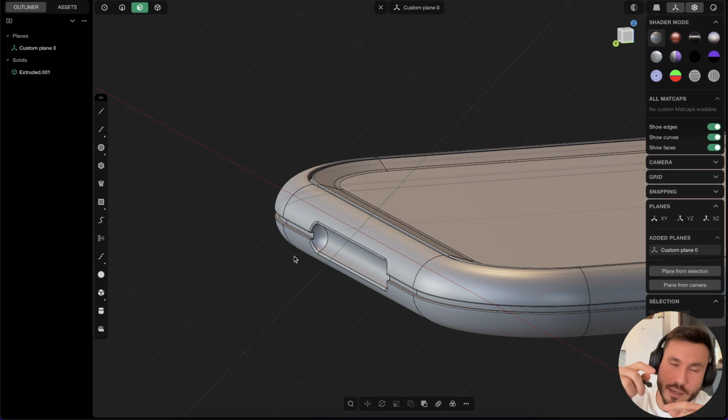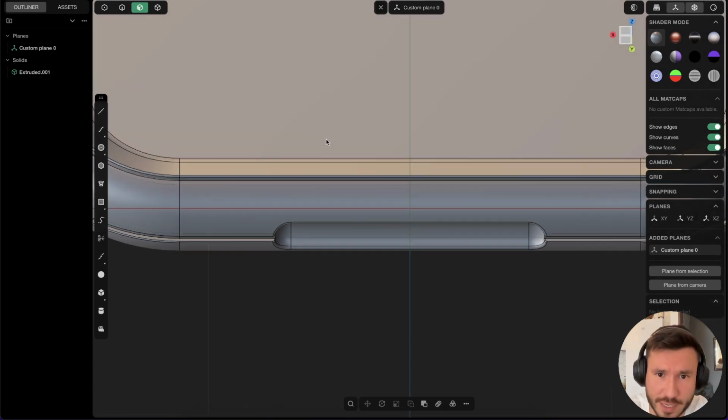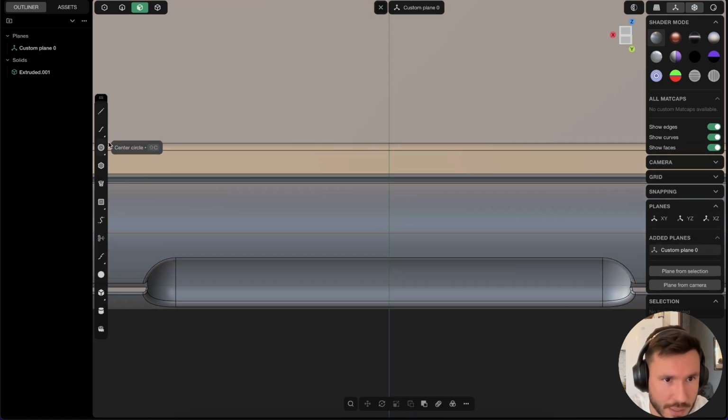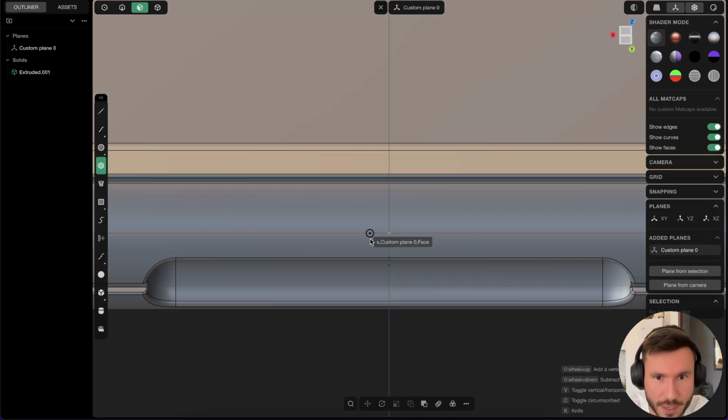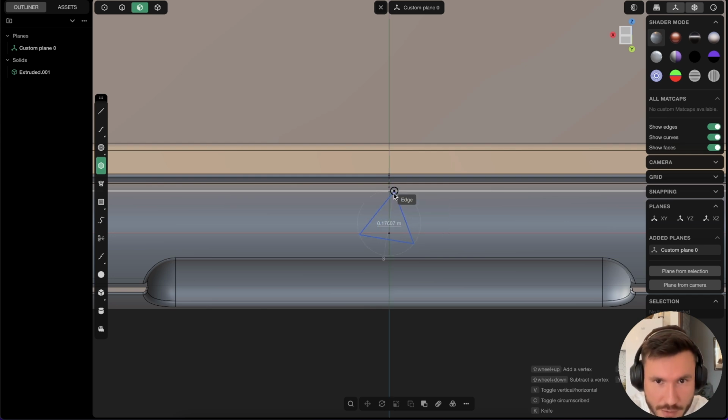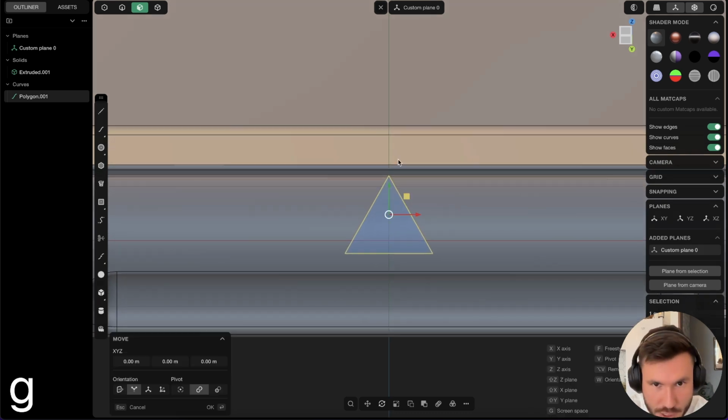Okay, so we can also now work on that work plane and create curves, and then just imprint our triangular shape. So it's maybe for you first time a little bit hard to understand, but it's super nice, will make sense in a second. So just double click custom plane, and then you will instantly switch to that. And now while you're in this custom plane, let's go here regular polygon and just snap it somewhere here, and just press shift and with your scroll wheel, you can change the number of points and just create this triangle. And now with G, the move command, let's align this a little bit.